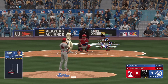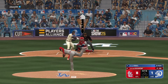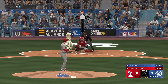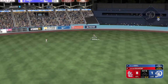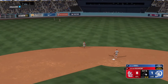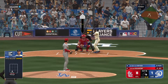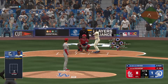Fastball for a strike. Oh, he's looking great so far. It helps when over 80% of your first pitches are strikes. He might be able to go the distance if he keeps this up. Isbell tries to check his swing. Now a look to third, and he went around. That's ruled a swing. Swing and a line drive and a base hit out into left center field. Couldn't have timed it up any better than that. Pretty much a model swing on that one as he ripped it into the opposite field gap. And I'm sure he's going to be watching that one back on video because that's the kind of swing you want to bottle. So many positives that led to that knock.